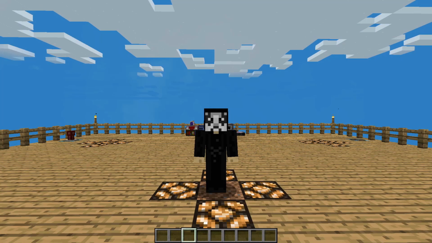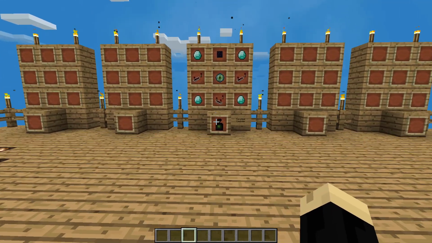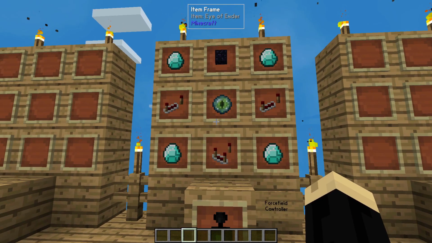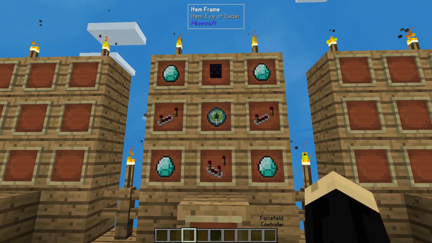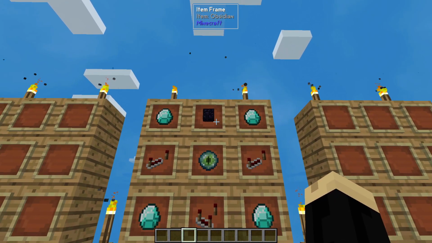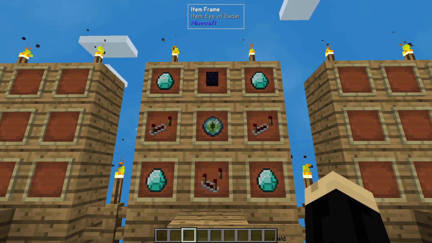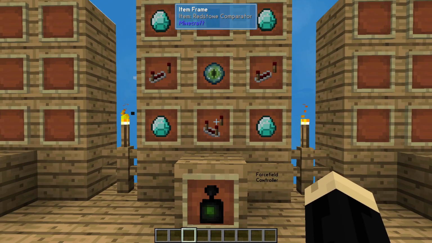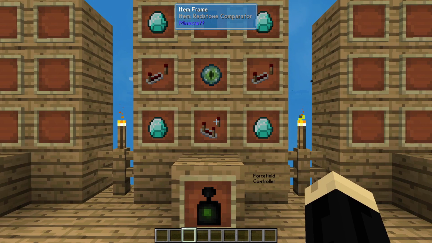All right, so the Forcefield Controller is a single block, and again, relatively early to make once you've got an ender pearl and some diamonds. You're going to need 4 diamonds, 1 obsidian, 1 eye of ender, 2 redstone repeaters, and 1 redstone comparator.